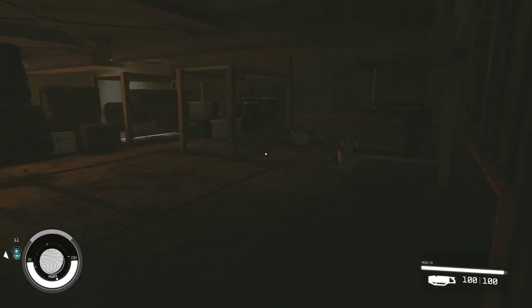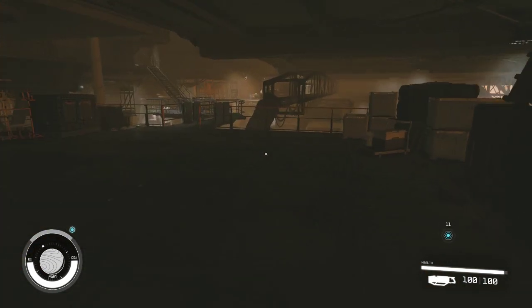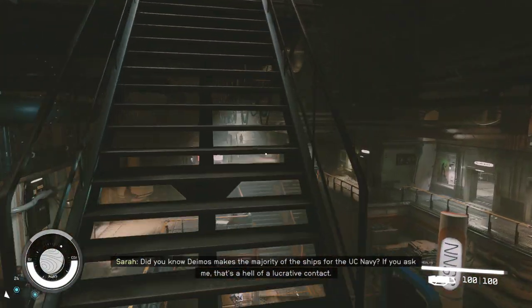What's up here? Ooh, yeah. The low gravity is going to make this game a blast. Oh, yeah. Oh, what's up there? Ooh. You see, maybe. If you ask me, that's a hell of a lucrative contract.